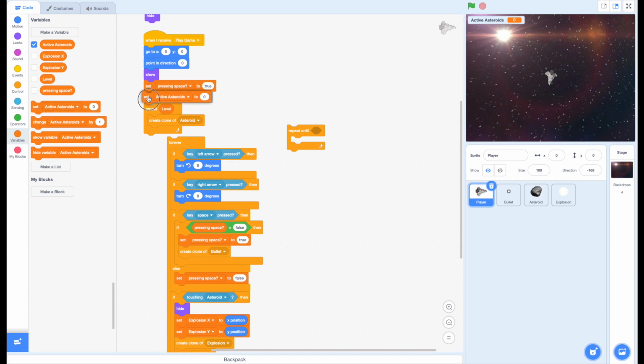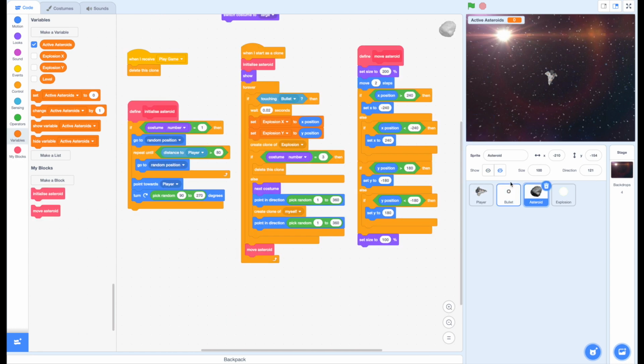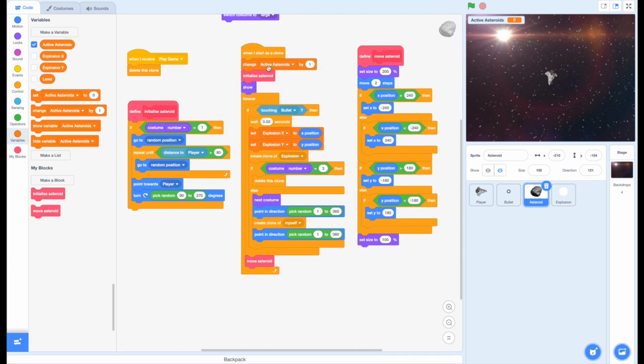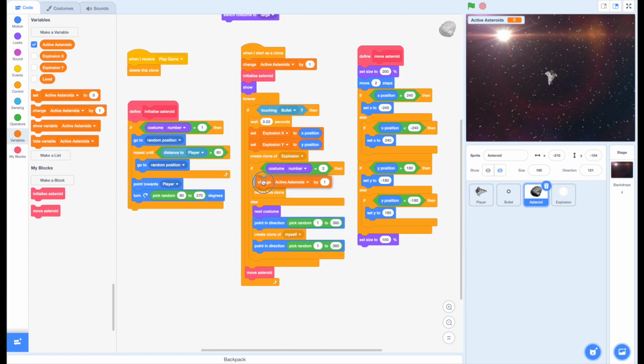So I'll set it to 0 initially. In the asteroid sprite, every time a new asteroid is created, or when a clone starts, we will change the number of active asteroids by 1, get 1 extra each time. Every time one is deleted, we will change the active asteroids by -1.